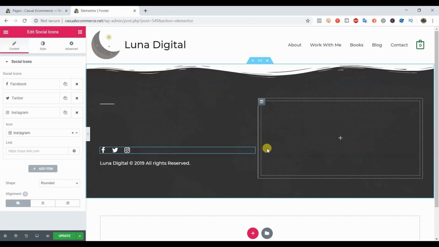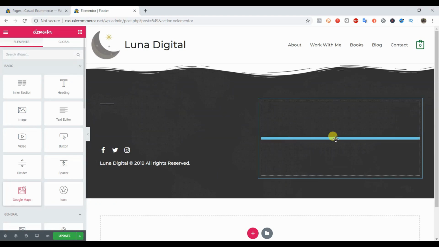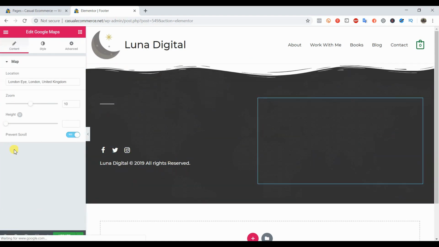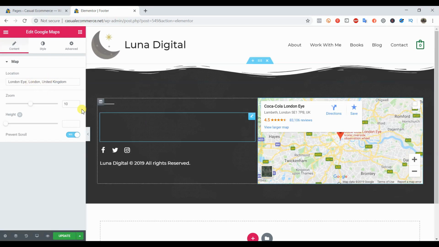So obviously, just like sticking with the theme in the entire video, you can put in whatever you want. But in this case, I would put in something like a Google Maps if this was an agency. So I could drag over the Google Maps icon and put it right here. And you can just put your company address.